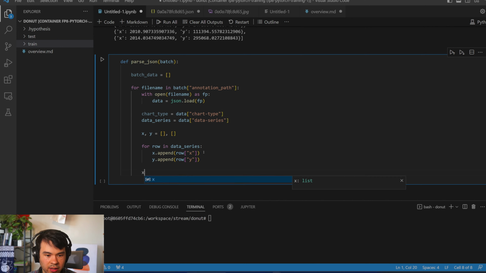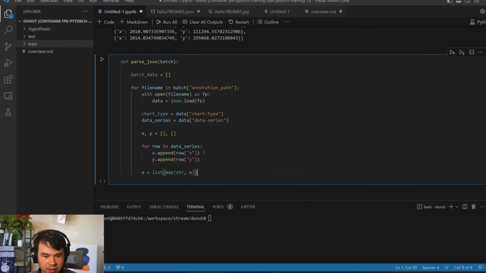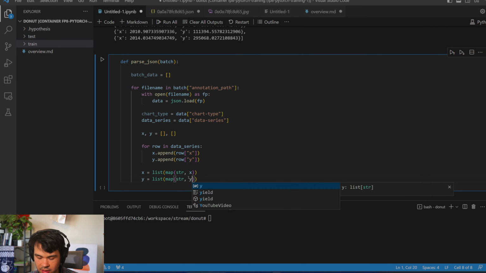So what this is doing is going to look in every element of X, map it to a string, and then turn that whole thing back into a list. We'll do the same thing with Y. Look at each one of those, turn it into a string.